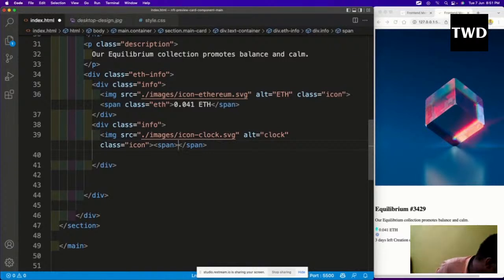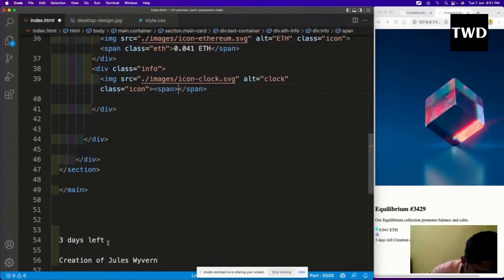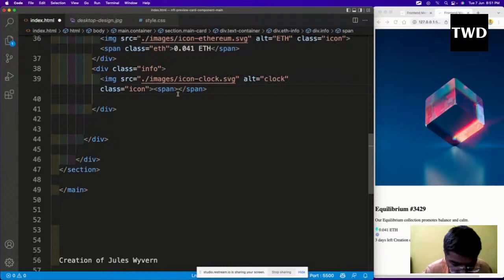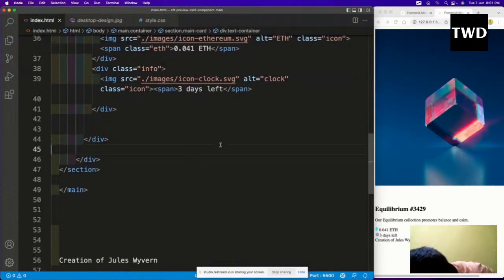In this span, we will use this 3 days left. Okay, saved it.